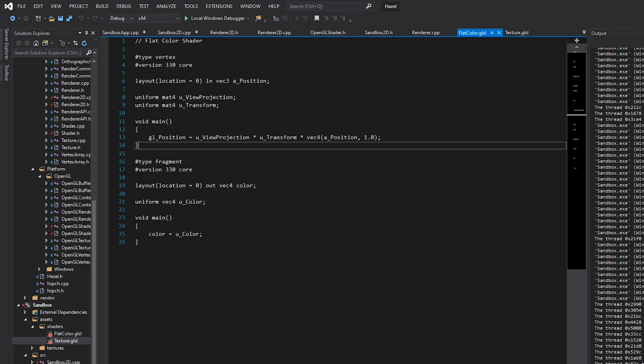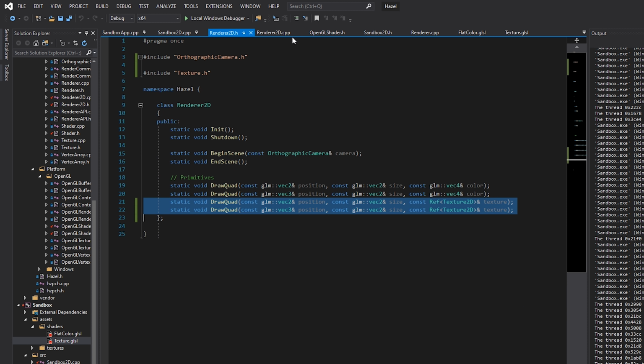Right, so if we look at the shader that we want to be using, it is basically identical to the flat color shader. In fact, the vertex shader is almost identical. The only difference is that it has a texture coordinate, which it passes to the fragment shader, and then we sample from a texture, of course, instead of just having that color there. So that's what we're dealing with. We should probably get rid of all these as well from the 3D renderer.